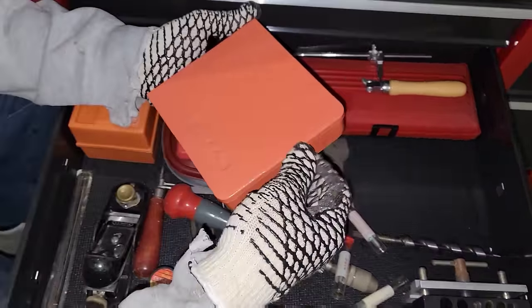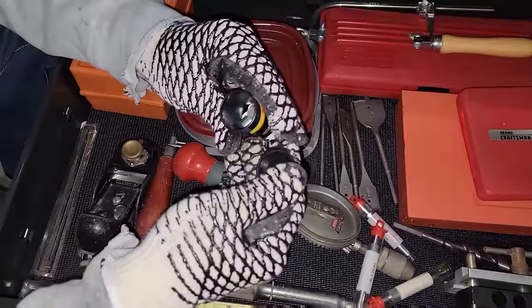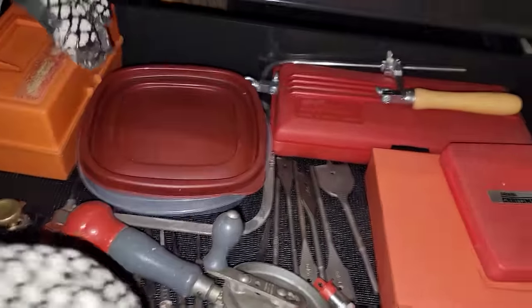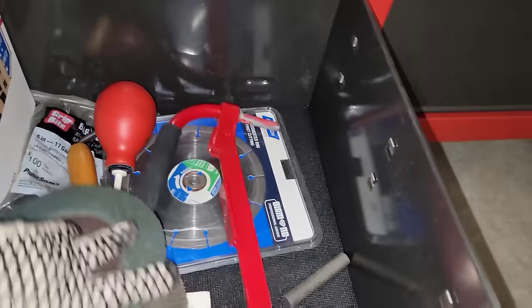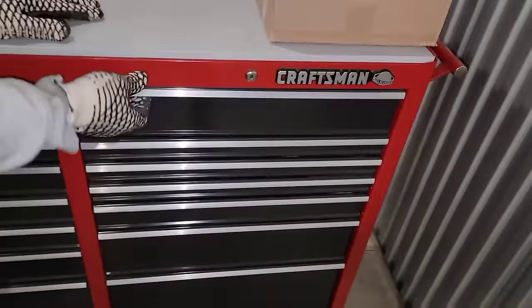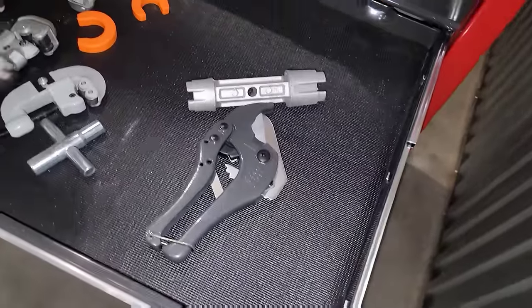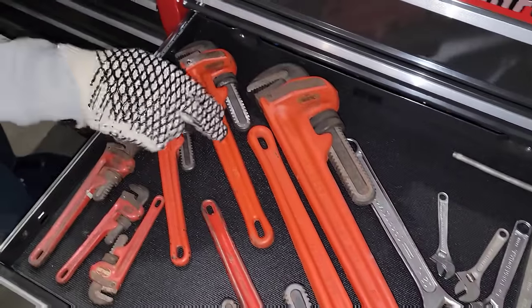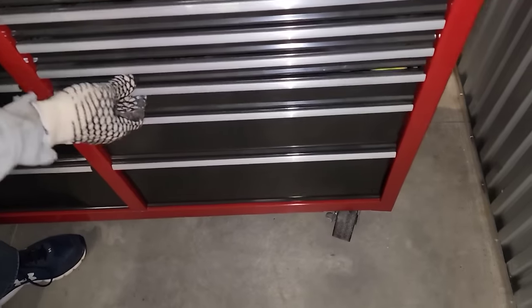You know what I think he might have in the ones that are locked — pew pews and coins probably, because he had coins in the safe. We lost George to the bathroom. There's more blades, sanding disc. I can't believe this — look at all the tape measures galore. These are pipe cutters — this is for cutting pipe. Look at all Rigid — best there is, right there. From the tiny to the big crescent wrenches — oh man, there is so much money. I cannot believe it.